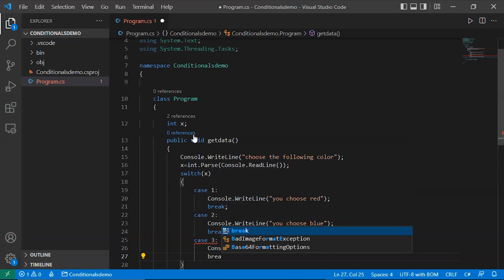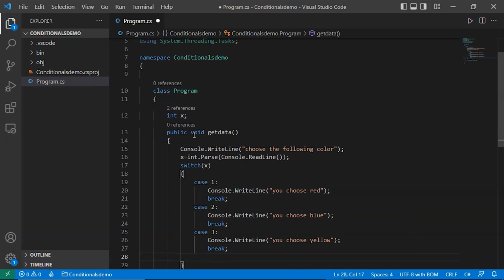And a break statement to get them out of here.